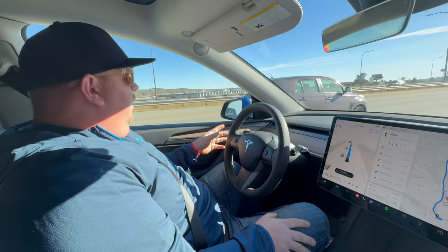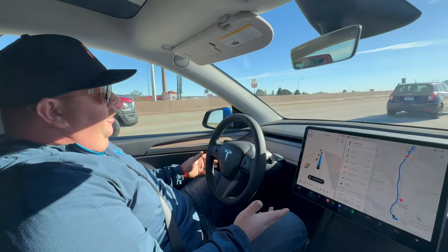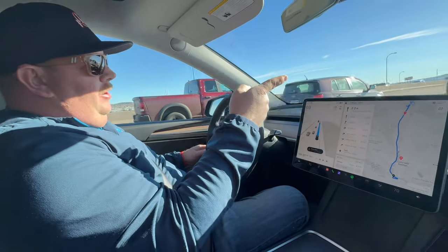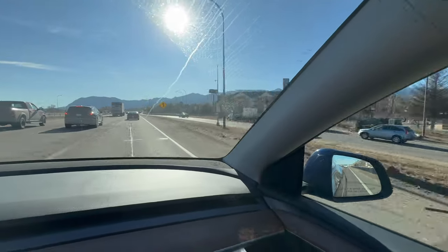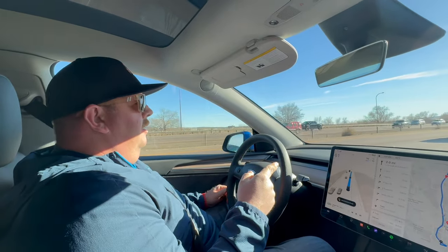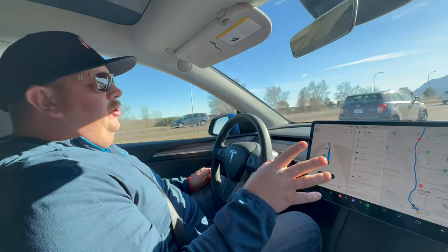All right, so now we got our permissions back for autopilot. It's going to allow us to do it, so it's on full autopilot right now. It's done pretty good for the most part. We were at an on-ramp, like one of these right here, where you have to stop, and it is kind of helping control the flow of traffic onto the highway. It did not do well at that because the car in front of us had a green light. So it thought, hey, we're good to go. And then all of a sudden it turned red and it freaked out and was like, crap, we're supposed to stop. So it didn't do good at that.